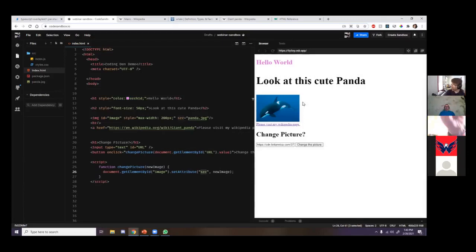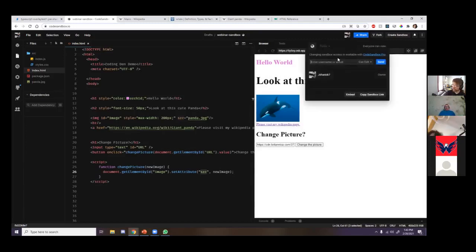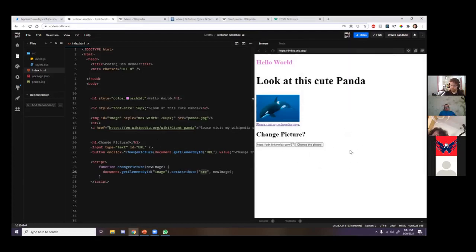Like I said, you don't have to remember everything. I will post a link in the chat here. I'm going to share this sandbox so that you can actually grab this specific sandbox that I was working on. And if you want to go in and try changing some things, maybe you want to set the picture to whatever you want. Maybe you want to change some of the decoration. Maybe you want to add some tags, see if you can add some elements to the website. That would be up to you. So I'm just going to post that in the chat for you guys.